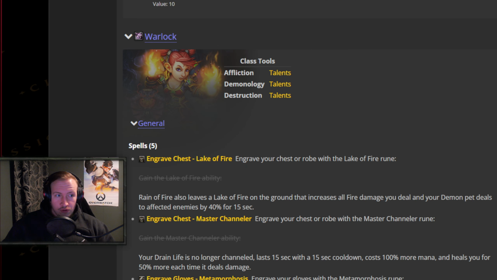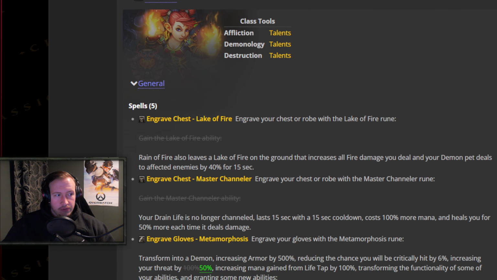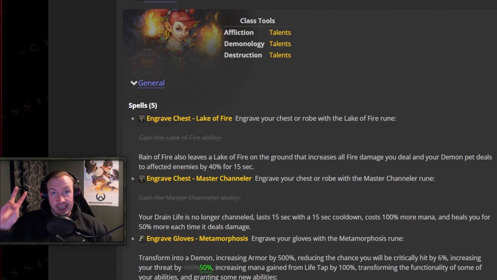Okay, we only really have 2 more classes to talk about now, and they're really quick. First off is Warlock. This one looks like it has a bunch of changes, but it actually doesn't. The Lake of Fire and Grave Chest rune right here hasn't really been changed. It's only removed the "Gain the Lake of Fire ability" line from the rune itself, and it still literally gives you the ability. It teaches you the ability, so it's just like a moderation, I should say.